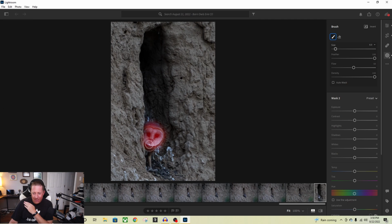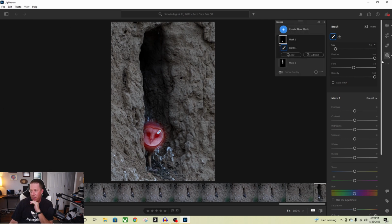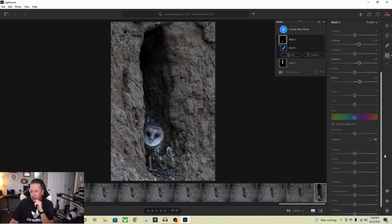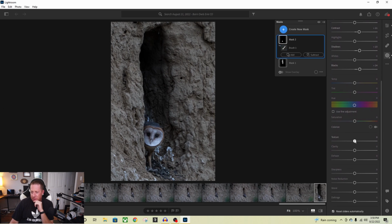Oh man, these guys were great. And this is where I might want to do even a little bit more contrast. Bring the shadows up a little bit, and then bring our blacks up here. Again, we're just redefining those eyes a little bit better, where they come out more and they're not just vague. They look better. And I don't know if I want to do anything here with texture or not. Maybe just a little bit.